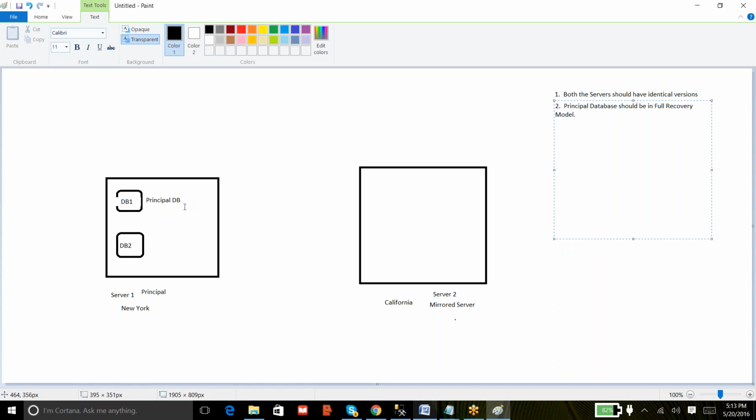So before you set up database mirroring, you need to check the properties of this database to see whether it has a full recovery model or not. If not, you have to change that recovery model to full.